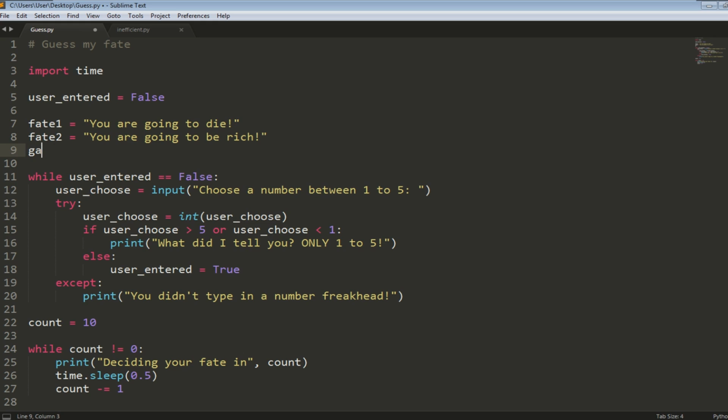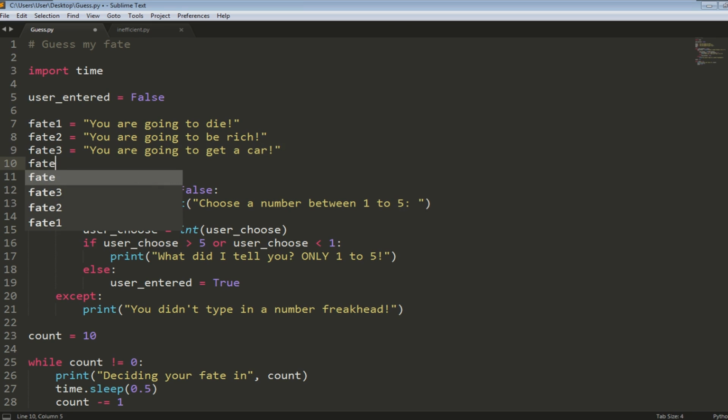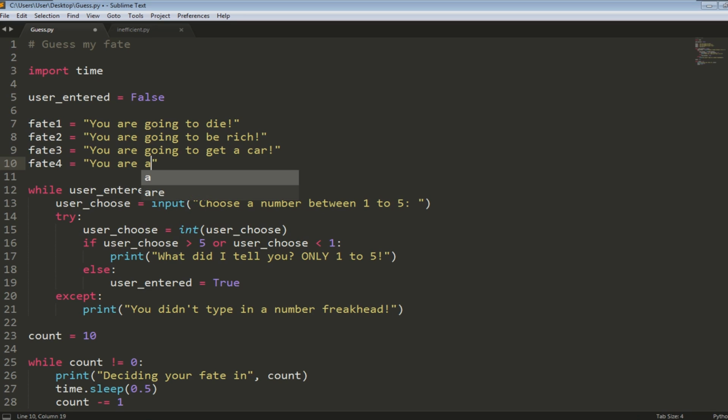Fate 3, you are going to get a car. Fate 4, you are an idiot.